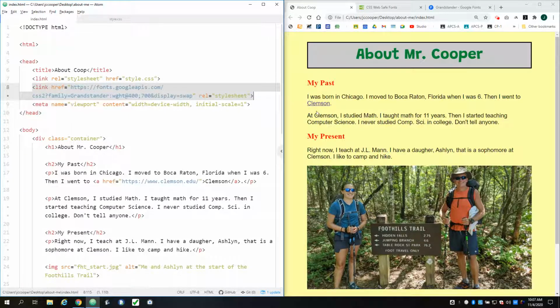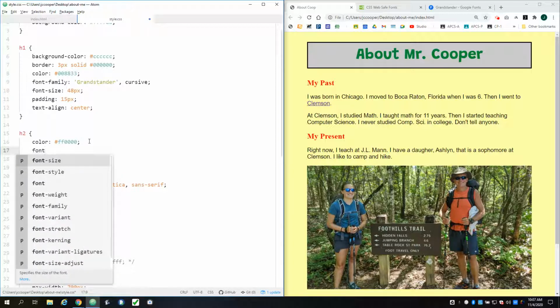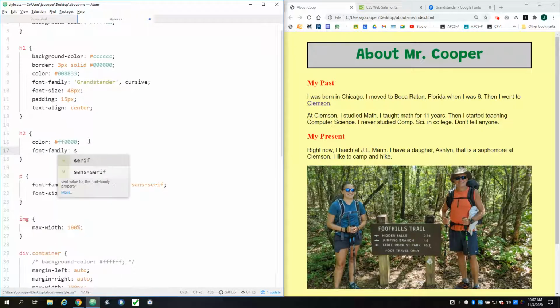All right. So the three approaches I would take would be, one approach would be just specify a generic font family like serif or sans serif.